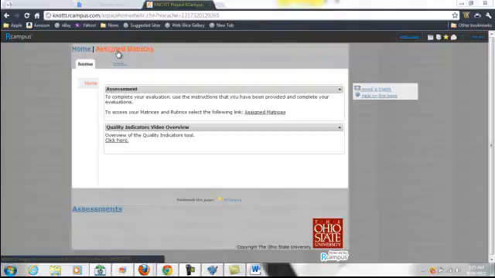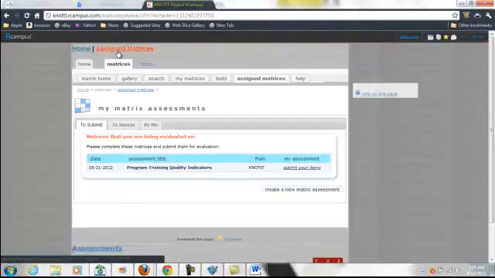I will begin by selecting Assigned Matrices. Now when I select Assigned Matrices, a similar screen appears, but different. What we need to pay attention to, and the only thing that you should select on the screen, are contained within the To Submit or in the To Assess. But for the purpose of uploading your artifact, i.e. your body of evidence, we are only going to specifically deal with To Submit.